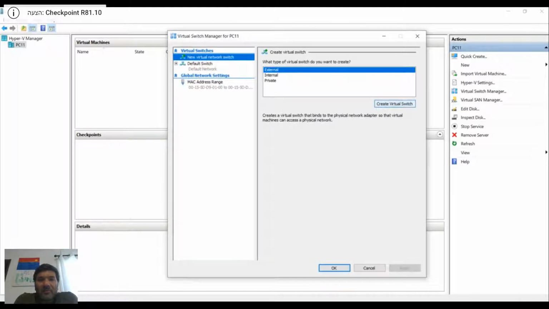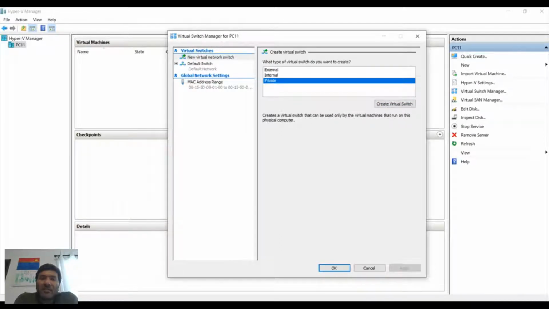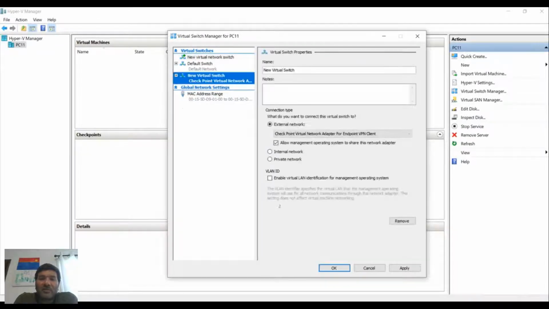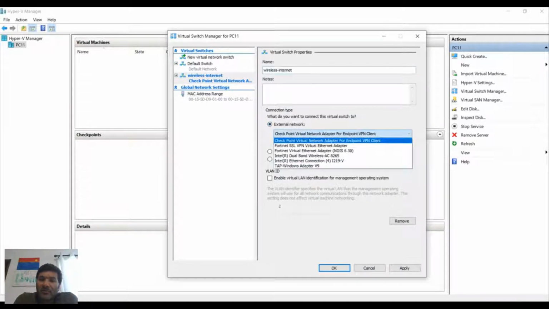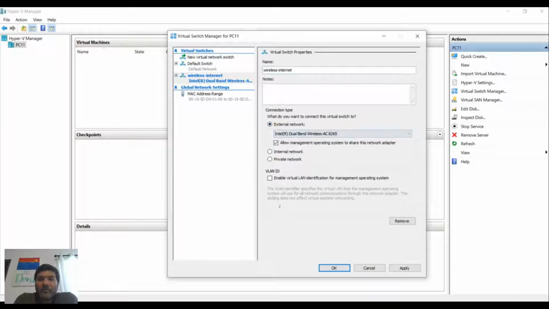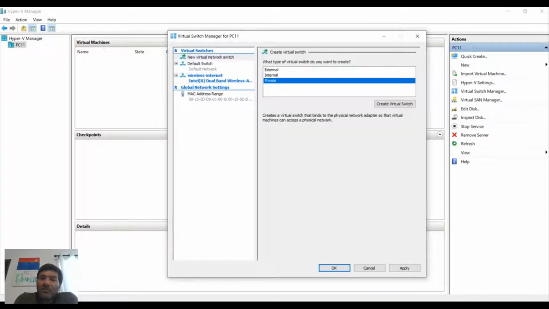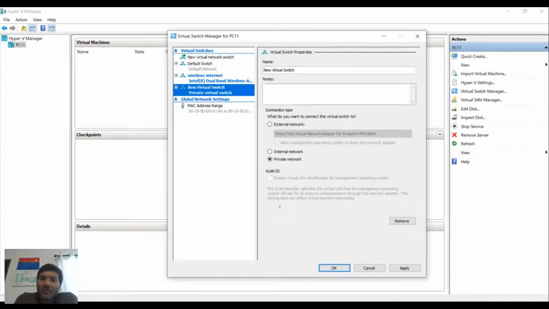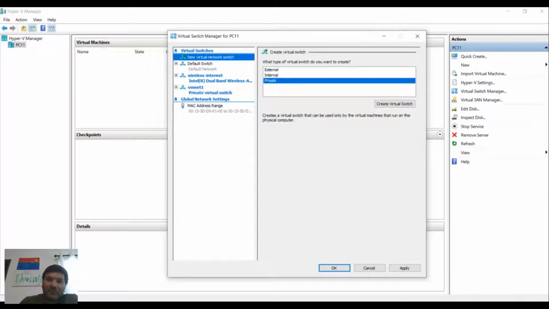For each subnet, we need a virtual switch, so I will start by selecting the type of the switch, external, and create. This one will be for the wireless. I will bind the wireless adapter and then continue to a new virtual switch for each interface, private virtual switch, VMnet 1, 2, and 3.